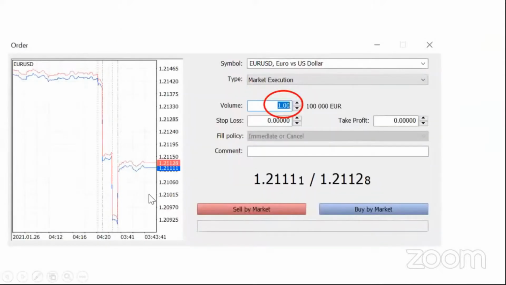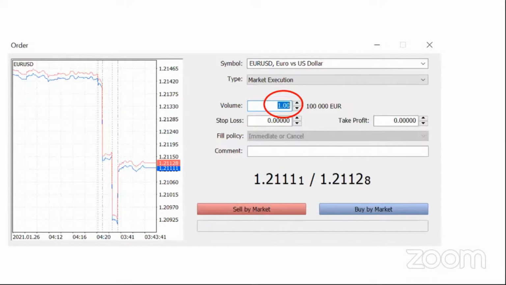Alright. So, any questions so far? Okay pa? Malinaw pa? Ngayon naman po, pag-usapan natin yung volume. Volume is kung magkano yung 1 pip na yan. Kasi kanina naintindihan natin, okay, pag bumili pala ako tapos umakyat siya by 20 pips, kikita ako ng 20 pips. So magkano ba yung 1 pip na yan? That actually depends on you. You get to decide how much 1 pip is. Okay? And you can decide that by changing the volume. Kasi bago kayo mag-trade, lagi kayong tatanungin, anong volume ang gusto mong i-trade? So in that case, ayan, nakasulat yung volume.